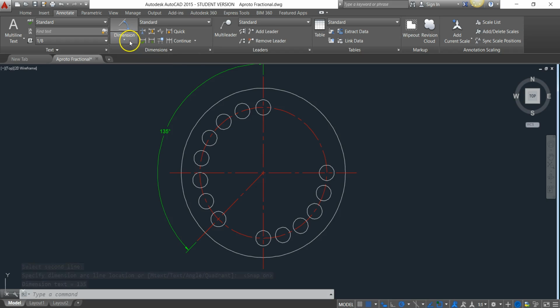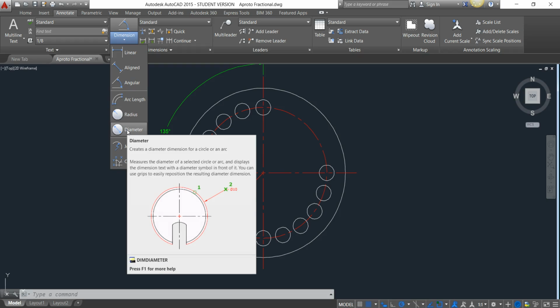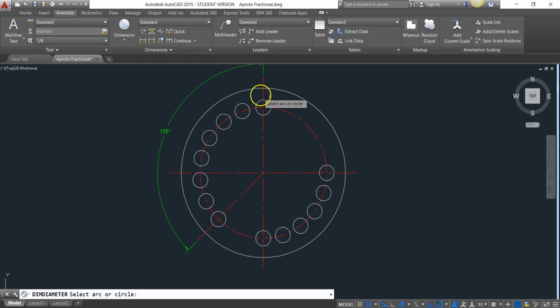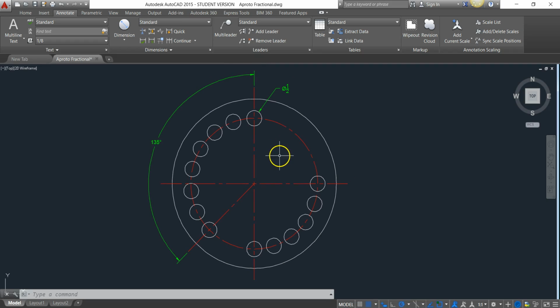Another thing just to point out, make sure that you're using the diameter dimension for all of the diameter dimensions you need to include. It would probably be smart, since it's going to be a little bit tight, to add a diameter dimension for these small circles here, and then I would just do times 8 holes or times 6 holes, however many you need to put for your dimensions. Other than that, when you finish this, go ahead and add title block, print it, and then upload it to Schoology.